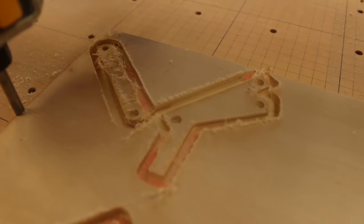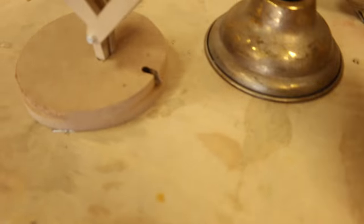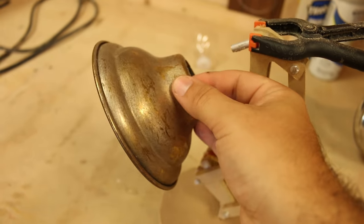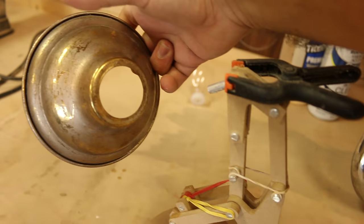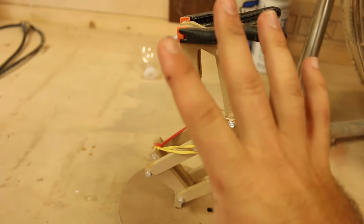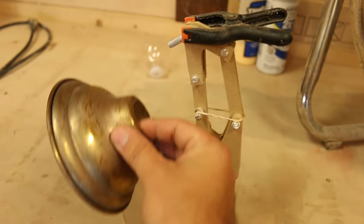All right, I've had a couple of successful test cuts. Now it is time to actually build this lamp. I got this lampshade from our local salvage supply and it's a little bit big, so first I need to polish this up and then I need to scale this design in SketchUp about 25% bigger and re-cut it in the mahogany so that it fits together a little better.